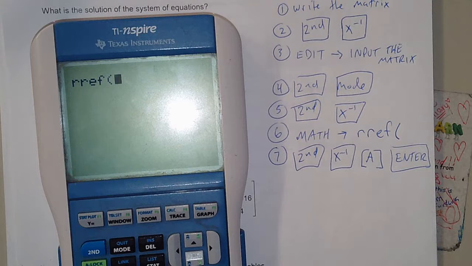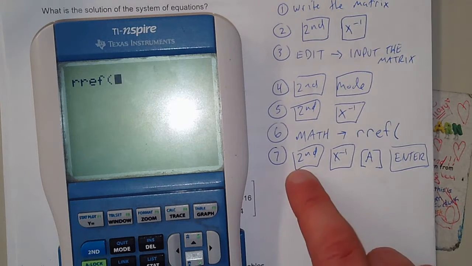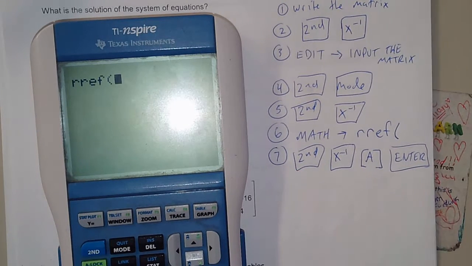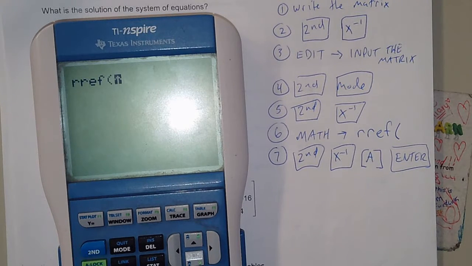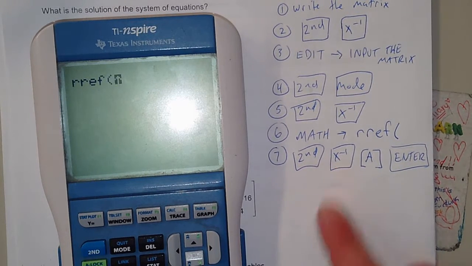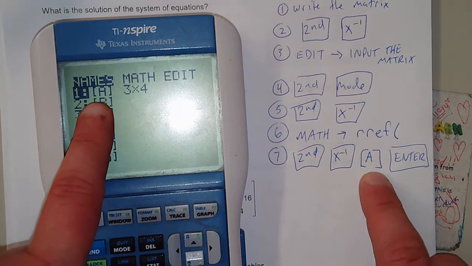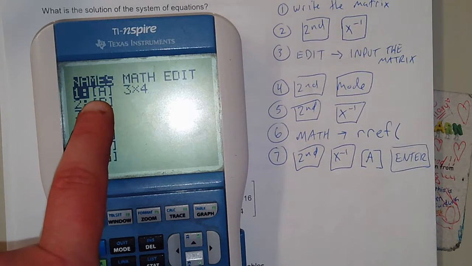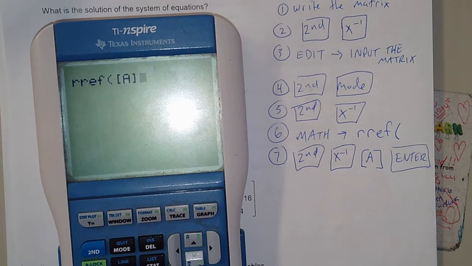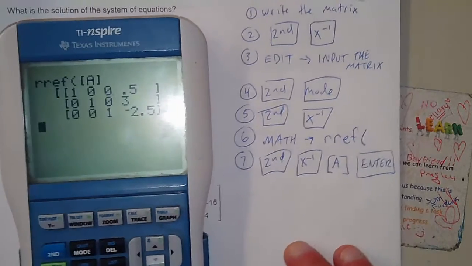You'll notice it puts it on your main screen. Now our very last thing we have to do is we have to tell the calculator which matrix we want it to do RREF of. So we go matrix menu again. So again, just following my steps here. And pick matrix A. So the one that we've edited is the one we're going to want to do. So you just press enter. And then now that we're set up here, we should be able to press enter and it'll run the program and give us our solution.